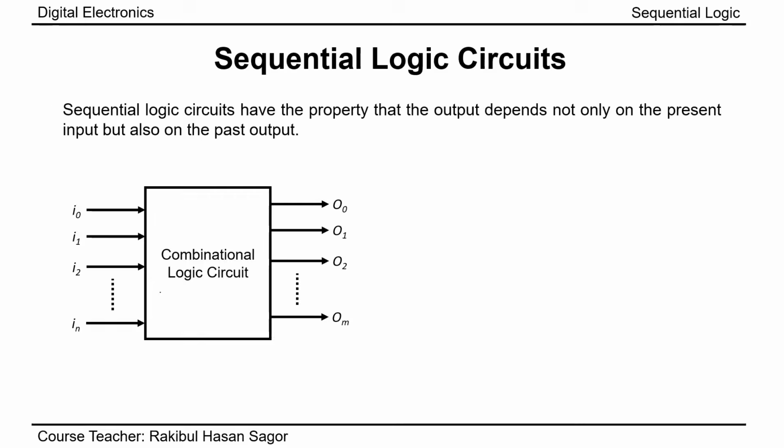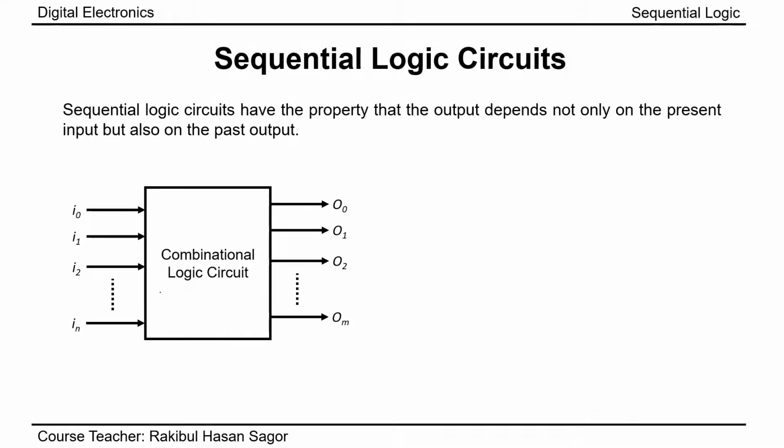Another example, suppose we want to design a counter. If I give an input, based on that input, it will count the next number. Suppose in the counter the present condition is 4, so the next value will be 5 for the same input. If the present condition is 6, the next value will be 7. So we need to have a feedback from the output side to know what my present condition is, and based on that previous output, the next output will be decided for the same inputs.